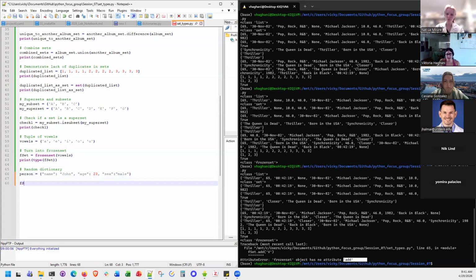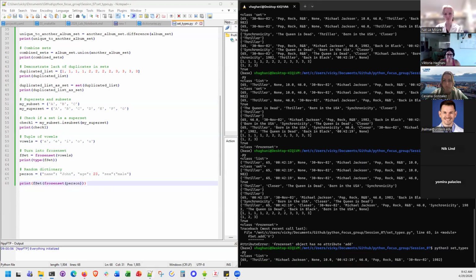And we can say fset equals frozenset of person. So what this is doing is creating a frozen set from person, and this is going to grab all of the keys of the entire dictionary, similar to what we would do by saying person.keys. We'll link this with the print function and see the output.